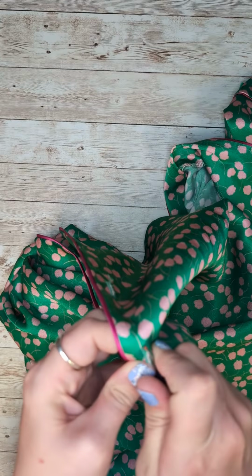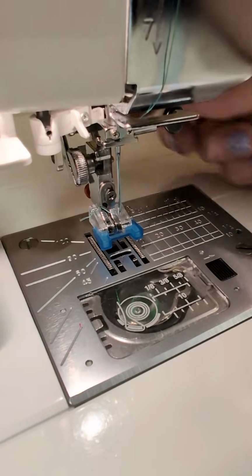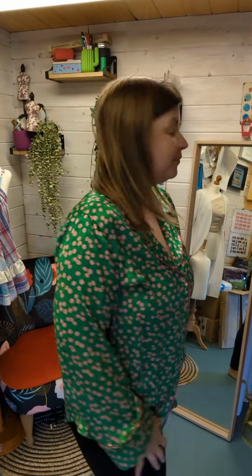So as I finish off the buttons and buttonholes on my pattern challenge, I did this in 4 hours and 5 minutes. And that was with a lot of faffing time. So I do think they had plenty of time for this challenge for what they had to do. I tell you what though, I am so thrilled with how this has come out. I'm hoping you agree that I can get away with this for evening wear because it is far too bougie to be a pair of pyjamas.